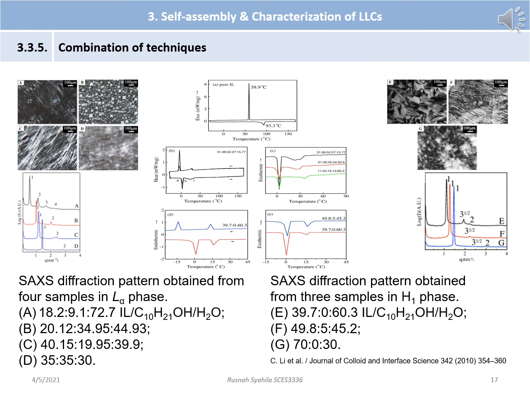Each method has advantages and disadvantages. Therefore, it is important to confirm the liquid phase present by using several complementary techniques. This slide shows the use of three different techniques for the phase identification. Images C and D from the optical polarizing microscope do not show a clear image of the lamellar phase, but we can confidently state that it is a lamellar phase when the phase is confirmed by the results from the SAXS analysis. The same goes for the hexagonal phase.